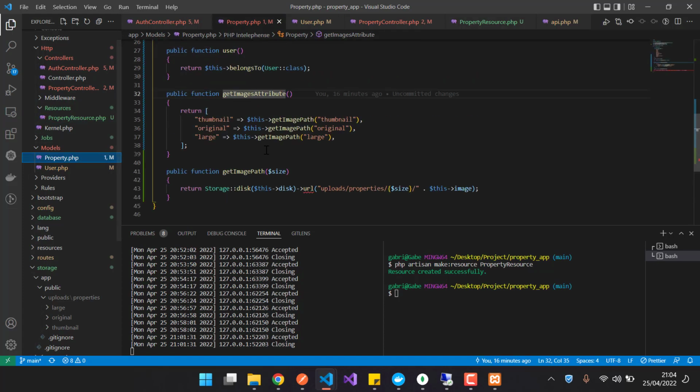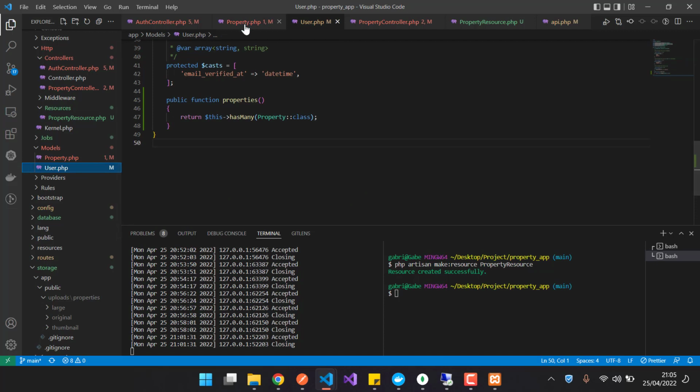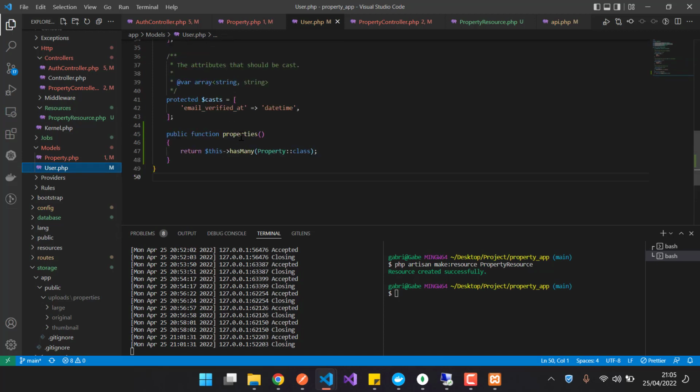Say our properties table was named something else, like housing properties, and we are naming this function properties here.